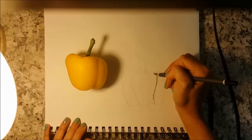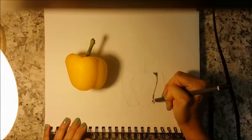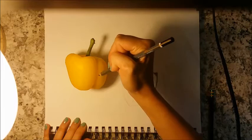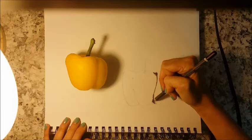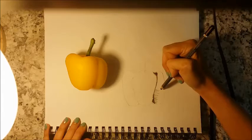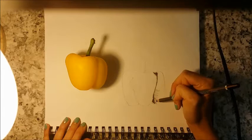Go ahead and fill that in nice and lightly. As I said, you never want to go too dark because then you can't really go back. I'm going to work my way over to create the contour at this edge — this nice organic shape on the outer edge of the pepper — pulling my pencil over that way to create some nice contour lines, going with the shape of the pepper. You wouldn't want to go against it because that would create confusion.